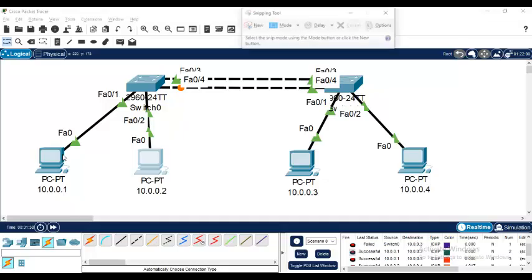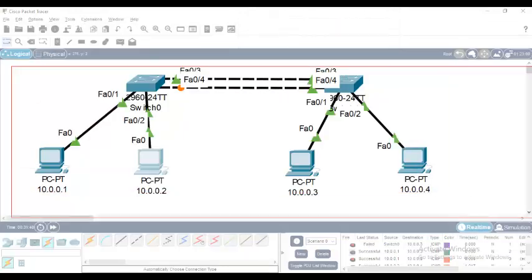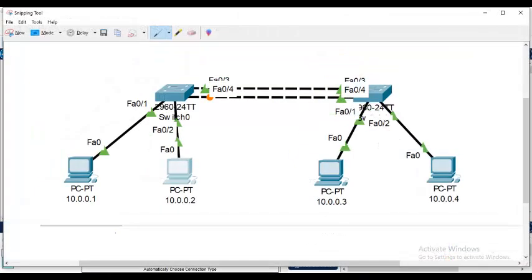Now these two are one broadcast domain, these two are another broadcast domain. And if you want A to ping B, you have to go from one broadcast domain to another broadcast domain.